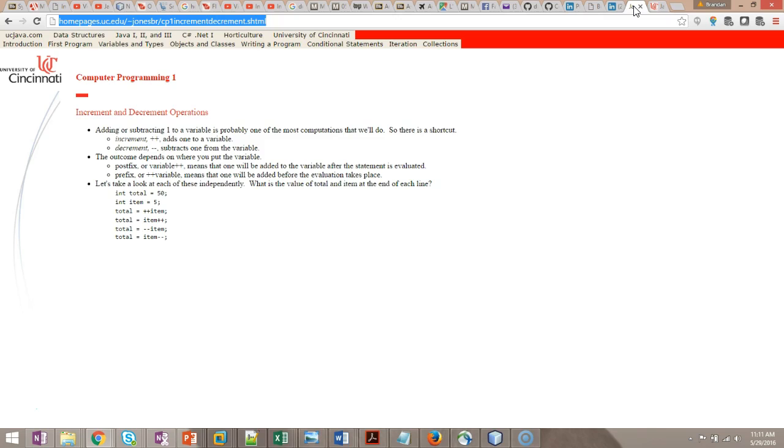It ends up many times in programming, we need to simply add one to a number or subtract one from a number. A lot of times we'll have a counter variable or something of that nature. So we have a shortcut for this where we can use the plus plus operator or the minus minus operator to add or subtract from a number. To be honest though, this gets unusually complicated when you combine this plus plus operator or minus minus operator with an assignment statement. Those are some examples I want to walk through.